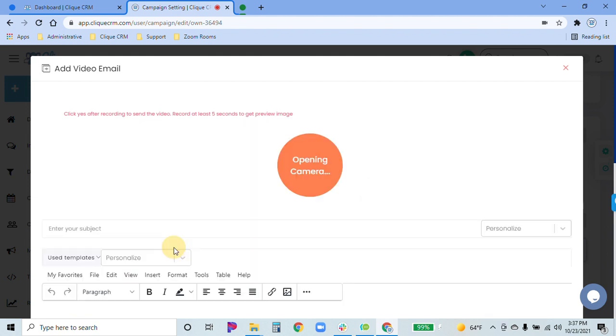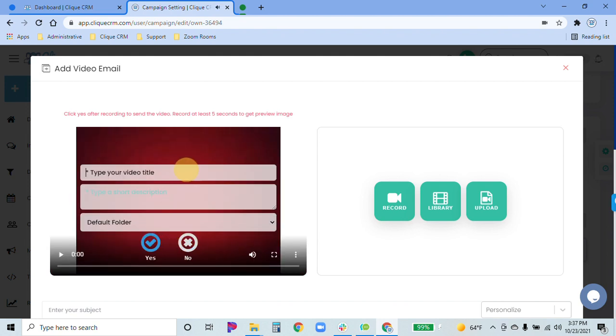You'll click stop. You'll add a title. You'll add a description. And then you'll add it to a certain folder, if you have a folder in the system, to keep everything separate. And then you'll click yes.